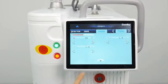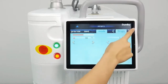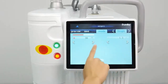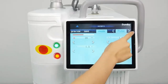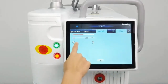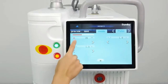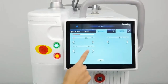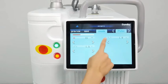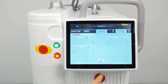The second system is surgery. Here is the system interface. It has remote, pulse, CW, single. The single has two parameters that can be set, energy and pulse interval. And the CW only has the energy that can be set. Now we check the pulse. Here is the energy; we can set it to 15. And this is the pulse width; we can set it to 1.5. And here is the pulse interval; we can set it to 1.5. And click here, step on the pedal, start working.